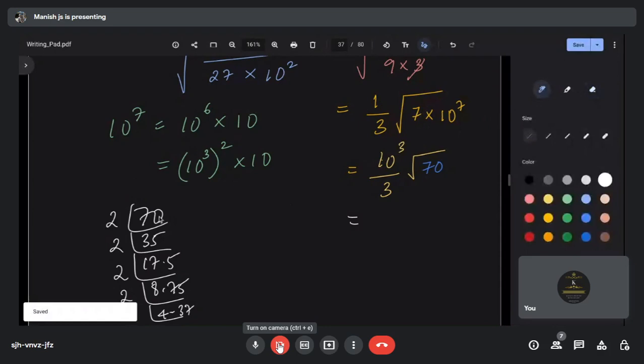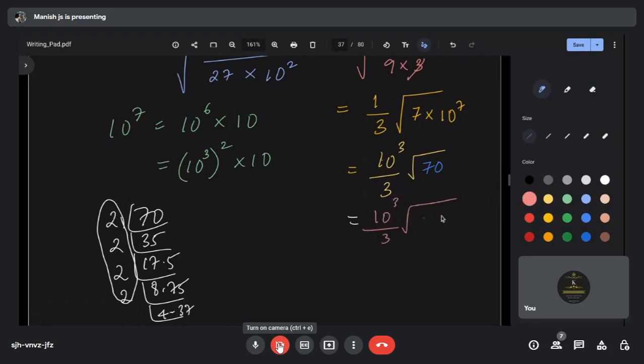So that's how you would do it. So இங்க வந்து எத்தனை 2s இருக்கு? அது வந்து main. So you have 4 2s which can be written as 10 power 3 by 3 under root. So 70 can be written as 2 square into 2 square into 4.37. So I am removing it out. So அது 4 வெளியில வந்துரும். So 4 into 10 power 3 by 3 into root 4 ன்னு எடுத்துக்கிறேன். இது approximate 4 ன்னு எடுத்துக்கலாம்.